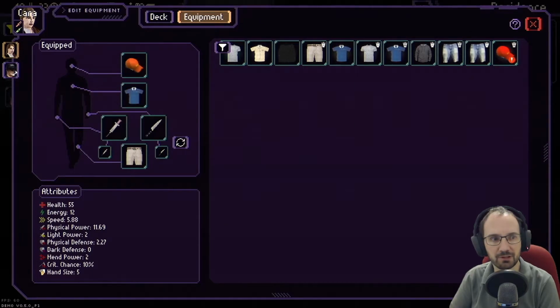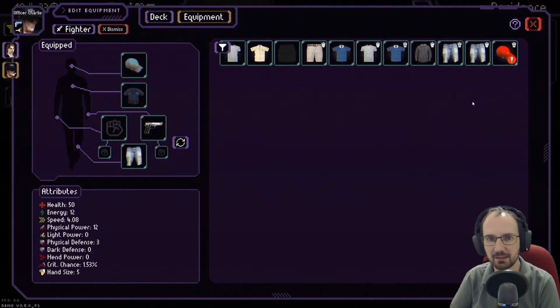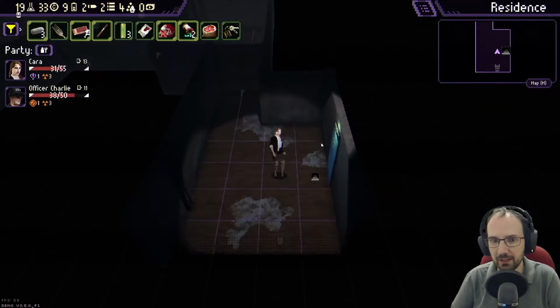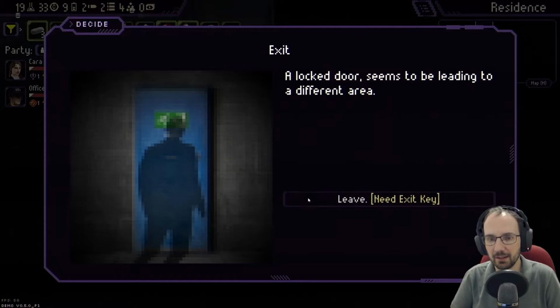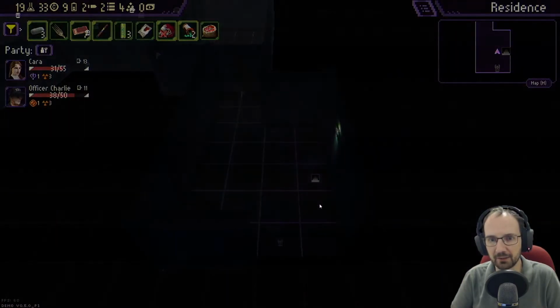Dark defense and crit chance. That's a worse crit chance, so I don't think we want to equip that. So, done. And then we can go through the exit. Leave. No turning back.